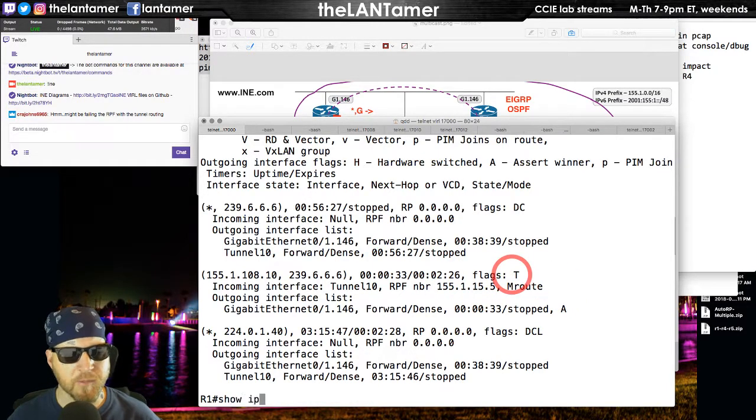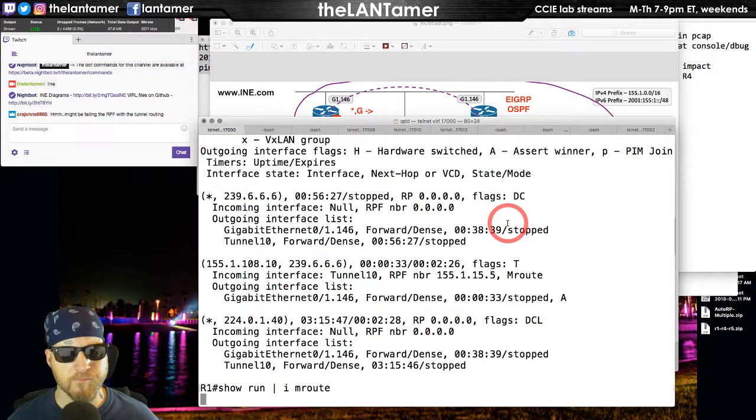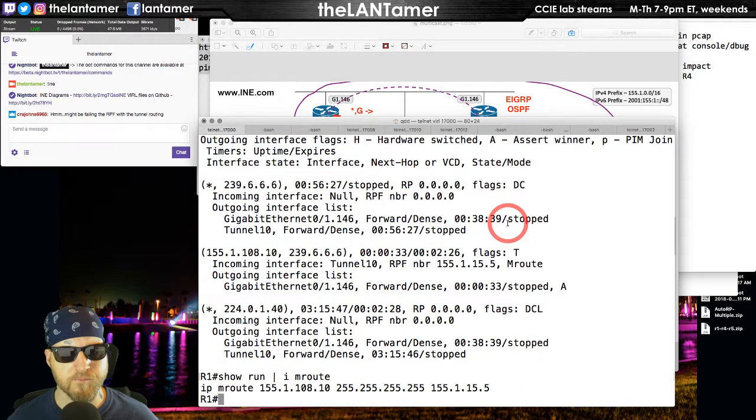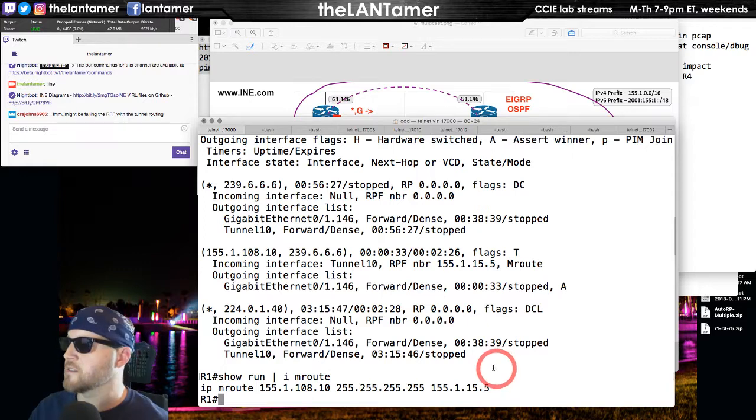Because we have a route here, show IP mroute, or show run. And sure enough, that did not work before, I swear.